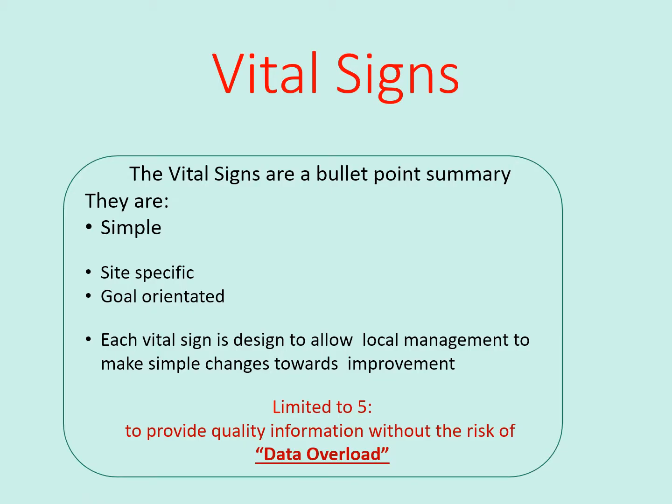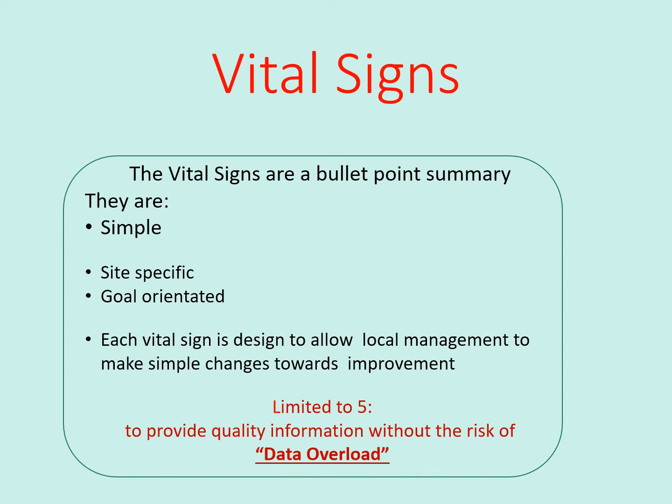The cornerstone of the log is the vital signs, a quick reference point as to the overall performance of the plant. Not unlike a ship that plots its course on a map, the vital signs give direction to the manager. By design, the vital signs are presented as bullet points. They are formatted that way to quickly and easily digest. They are simple, site-specific, and goal-oriented.